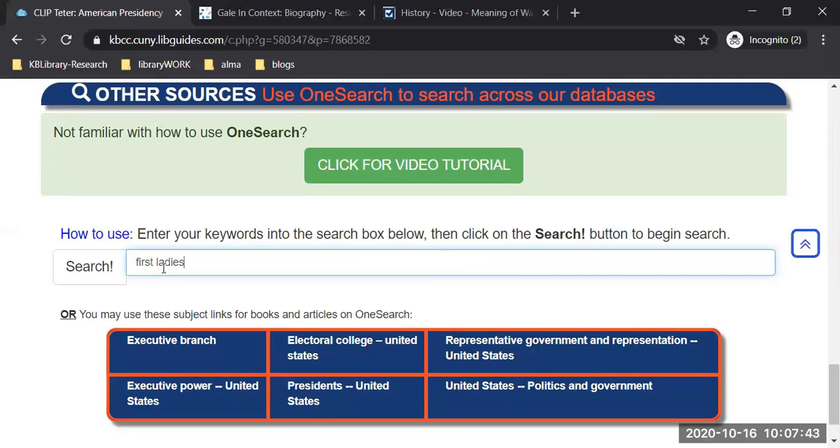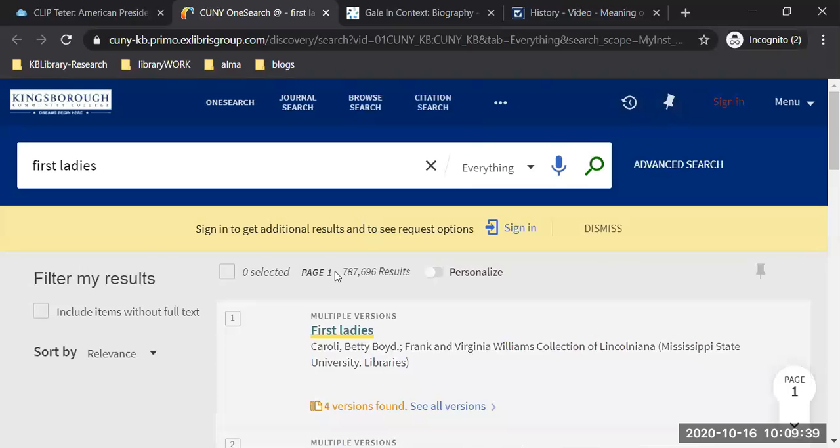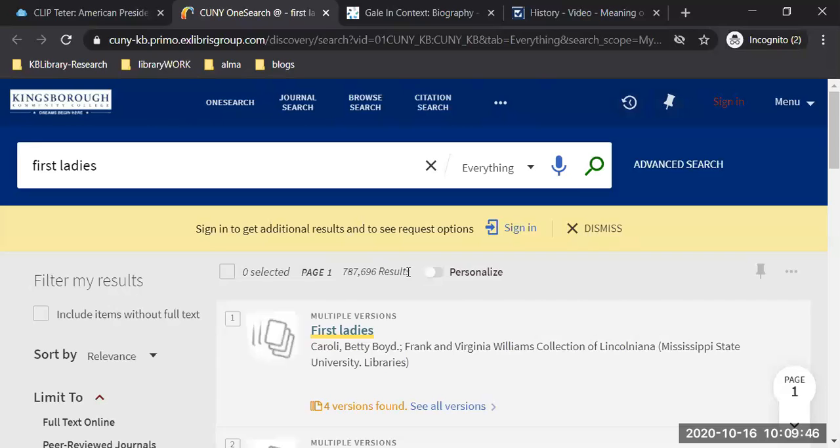So if you put in first ladies and you click on search, so I'm seeing, you see the number of results here? 787,000 plus. So that's why I'm saying, as a starting point, you go into a database, you use one of the books. If you use the library catalog, it is overwhelming.